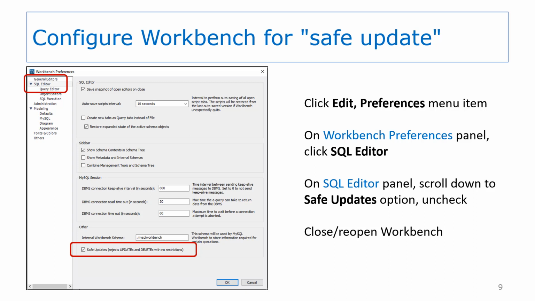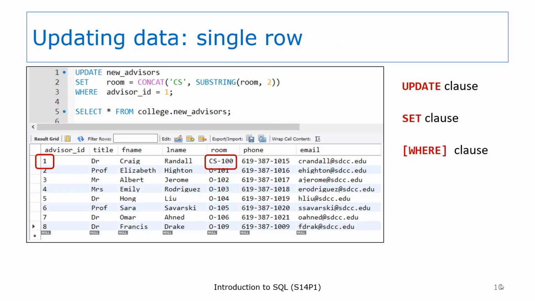By default, the Save Updates option is checked. That is what is used to control what we can do with the delete and update statements. Uncheck the option, then click the OK button. You now need to close and reopen Workbench to put the changes into effect. If you change the item, but just stay in Workbench, the change won't be in effect until the next time you open Workbench. To finish up, we'll look at how you can update or change data in a table.